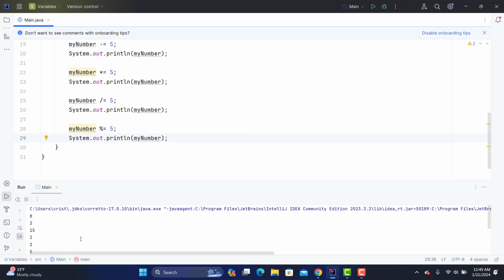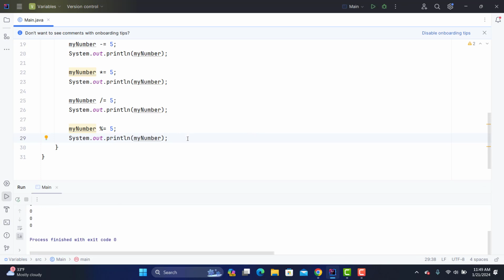But sometimes in programming you will want to increment a variable only by 1, and for that we have a special operator. And I'm going to type here my number equals 0. So I'm going to assign, actually it already has 0, but to make sure that it's 0, I'm going to assign 0 to the variable here, because as you can see in the output, the last value of my number is already 0, but we're going to assign 0 to make sure.